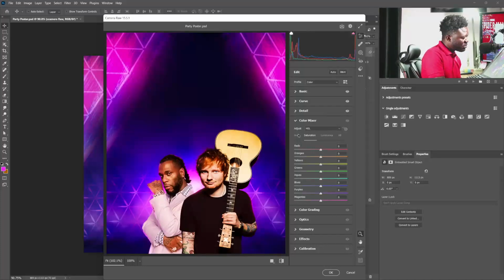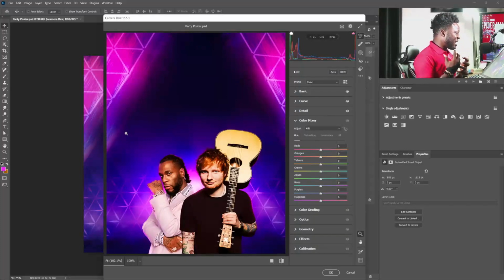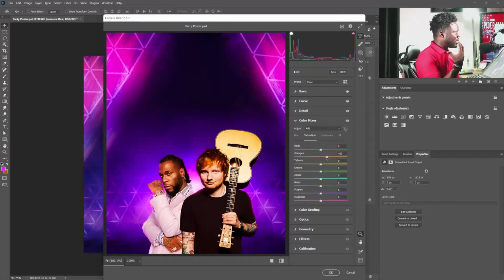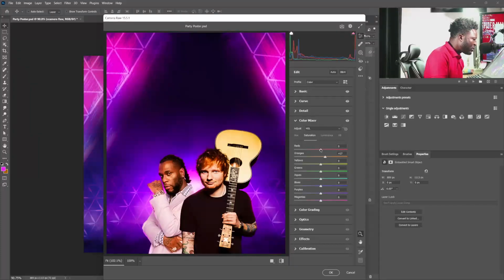Under the color mixer here, there's something I want to do. I'll go under the hue here, and this blue that I have here, I want to make it have that purple touch. So I'll go on the blues here and push this to this side. Now look at how we're having that purple touch on the blue side of our project. I want to move this somewhere here and I'll go straight to saturation again and increase the orange color. Now look at the skin of my subject. Look at how uniform we have the orange color on their faces. So I'm going to move this somewhere here and reduce the saturation of the red. I'm going to desaturate the red like that.